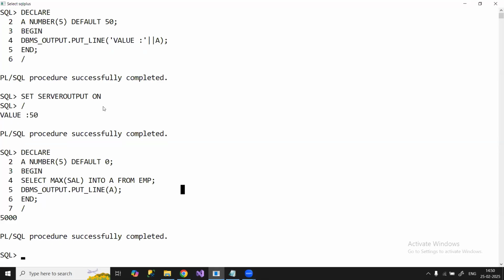If you give SET SERVEROUTPUT ON one time, as long as you are working in SQL Plus, it will work. For every program, there's no need to write SET SERVEROUTPUT ON. If you give it once, it will work for the remaining programs as long as you are in the SQL Plus editor. If you close the editor and open it again, you have to write SET SERVEROUTPUT ON again.